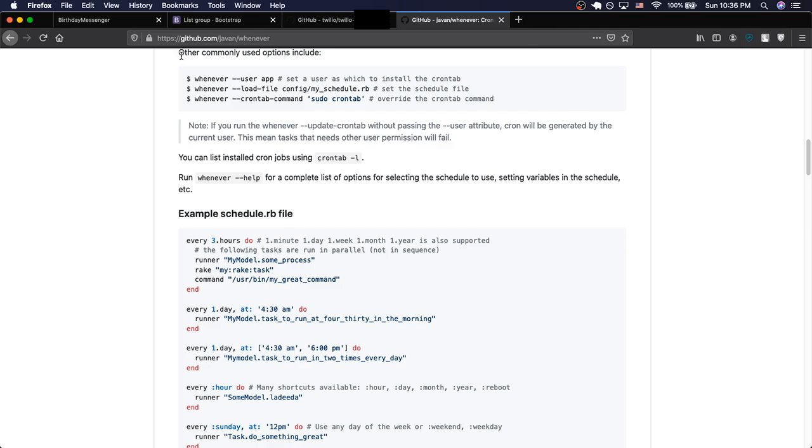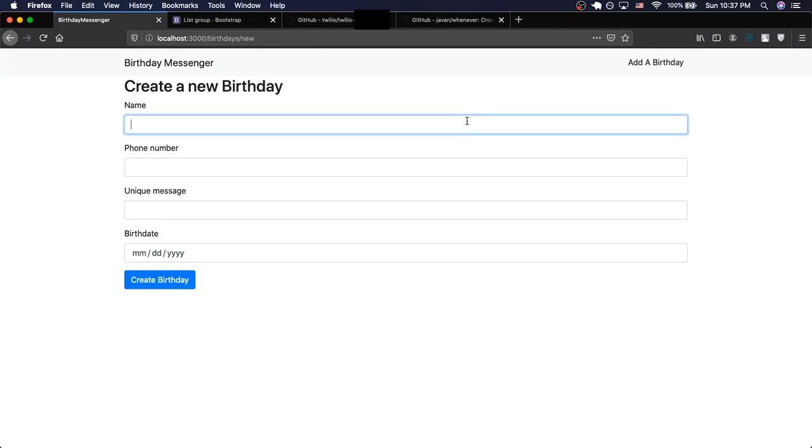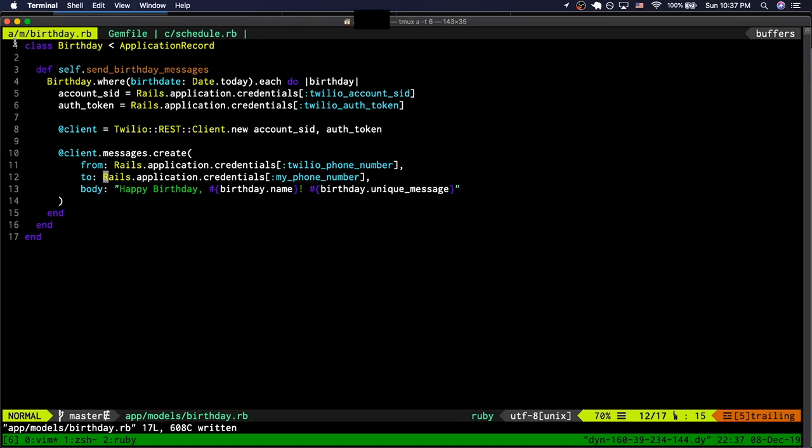And that's basically it. That's the entire application. So say you're talking with a friend, you barely met them or something, and they happen to bring up their birthday. Well, now you just come here, add their name, phone number, and birthday. Once you save it, the back end of the application will basically take care of the rest of it. And it's going to send birthday messages out whenever it's time. And that solves this sort of awkward problem of forgetting to say happy birthday.